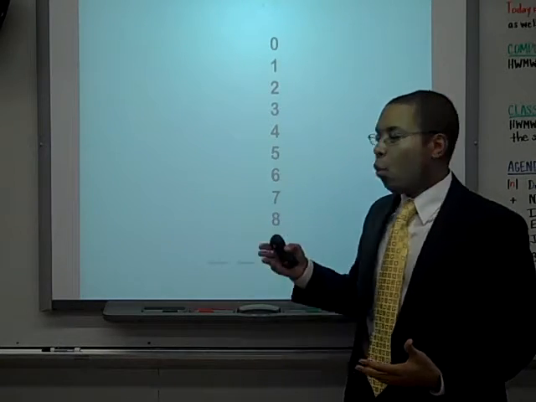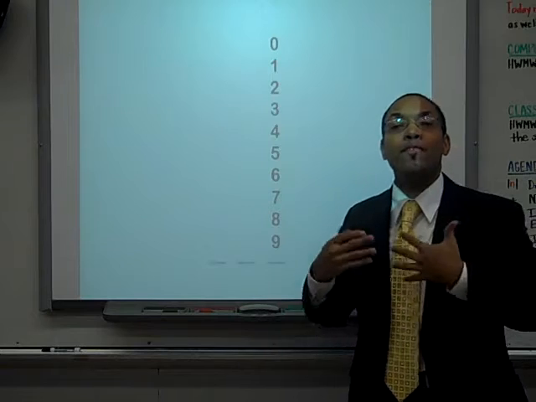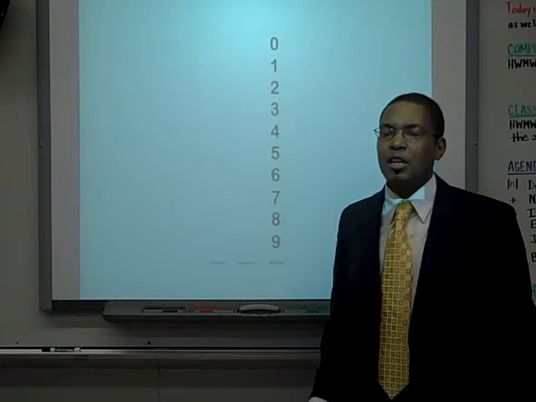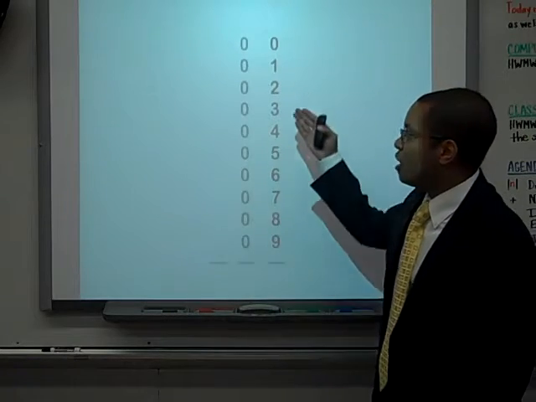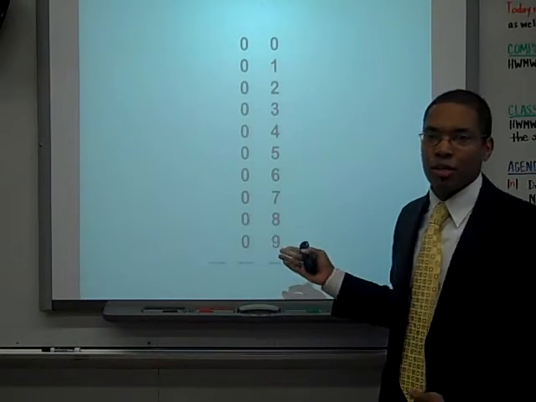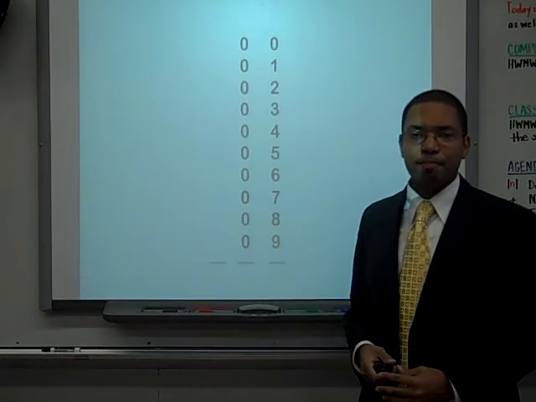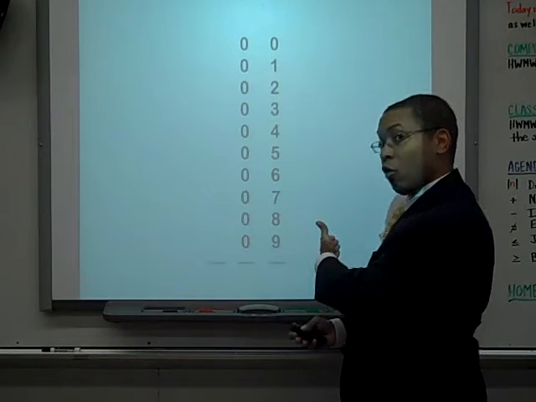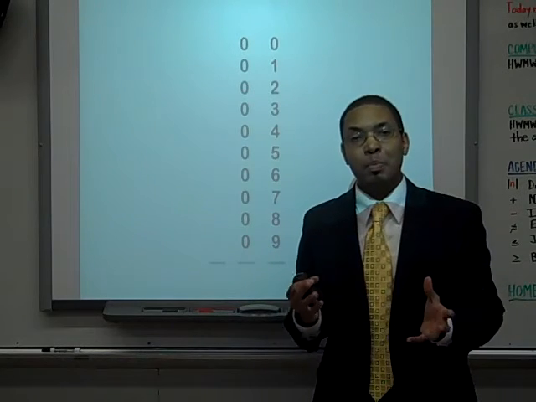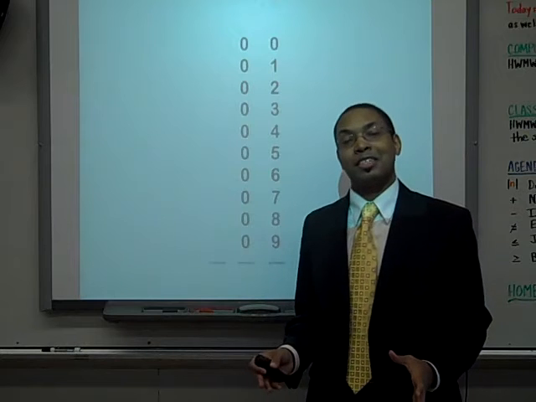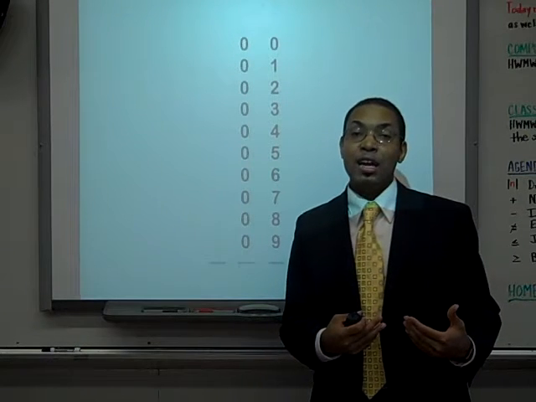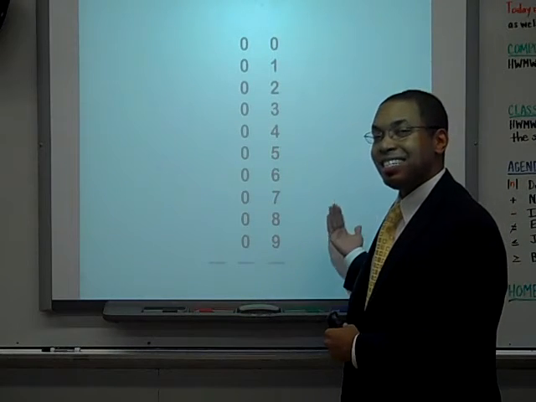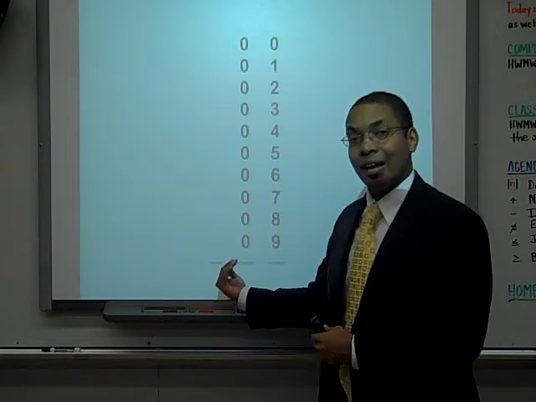So therefore, when we get to 9, we have to invent a way in order for us to think about how to continue counting. So let's imagine that there is a 0 in front of all of these numbers to the left of the digits. Now, if you're wondering why we actually go to the left as opposed to the right, well, think of what our system is based on, the Hindu-Arabic numeral system. And in Arabic, they read from right to left. And so it would make sense that we have our digits go from right to left as well.